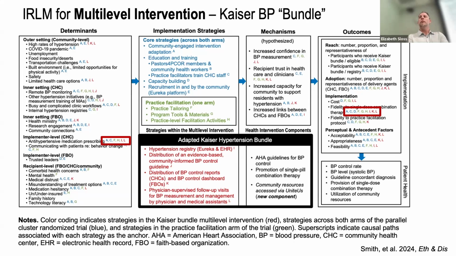Yeah. When I talk about it, it seems like you made up this mechanism. Like, how do you know that that's actually how it works? Sure. How do you empirically test that? That's a different question too: are you going to test the mechanisms, or are these just hypothesized? You can see here, we are measuring a couple of these, but we've labeled them as hypothesized specifically because none of these have been shown to be mechanisms at this point. So we are testing them. We are going to measure these things. But these are not things that have been previously shown in the literature to be a mechanism of this specific implementation strategy.